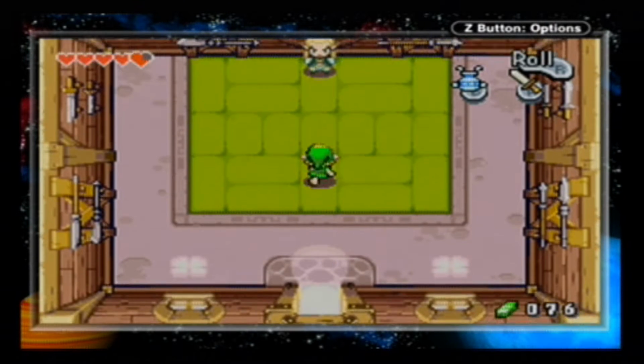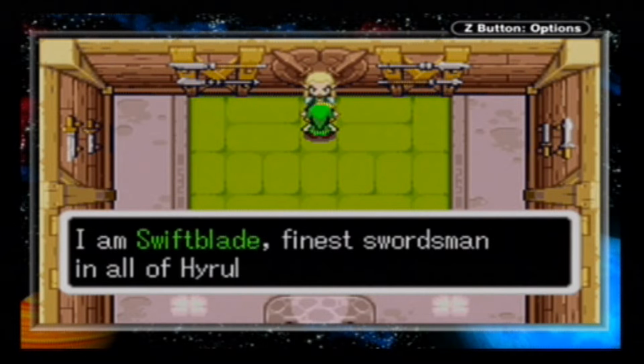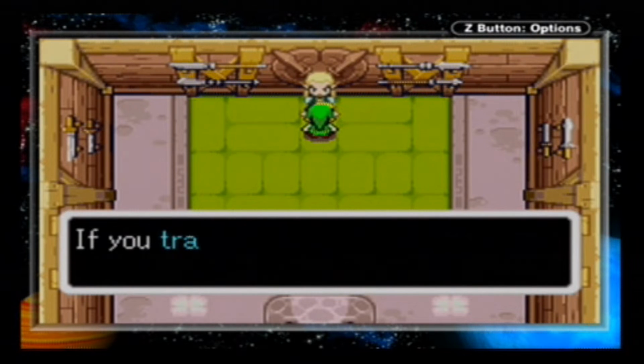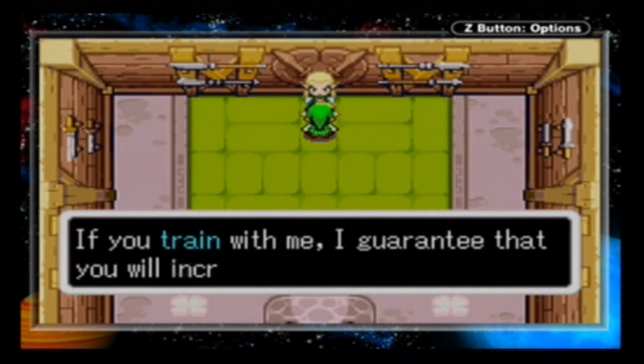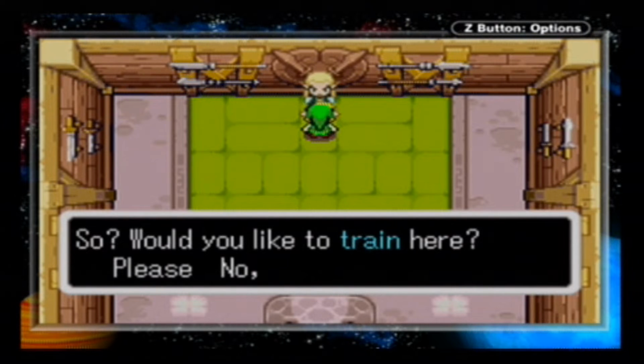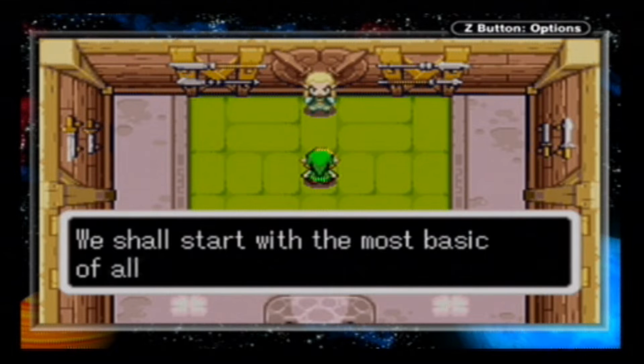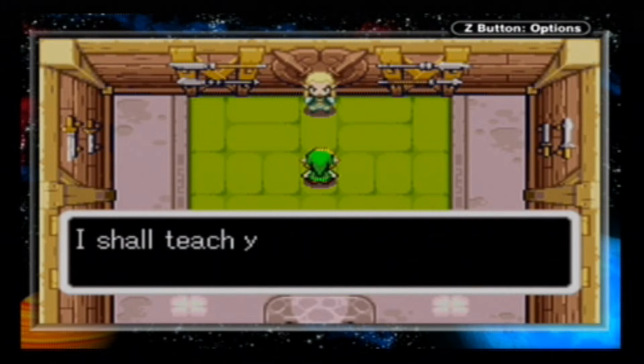This is my favourite place in the town. This is one of the many people who teaches you sword techniques. "Would you like to train here?" Yes, let's get some training done. Start with the more basic techniques. "We shall teach you the spin attack." Yep, that's a good idea.